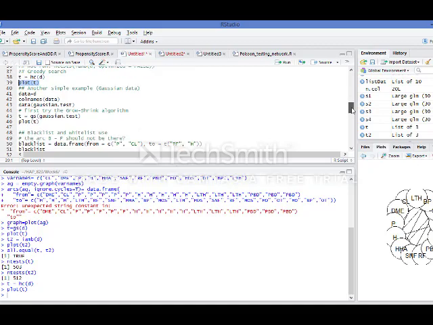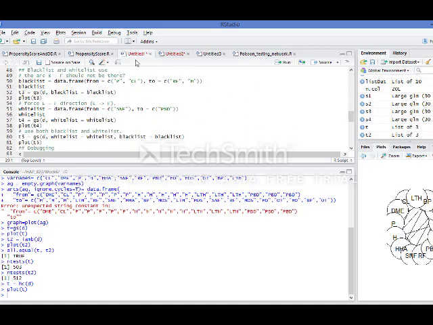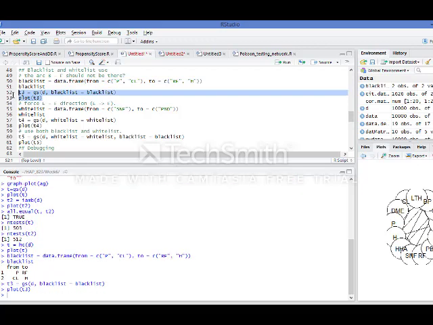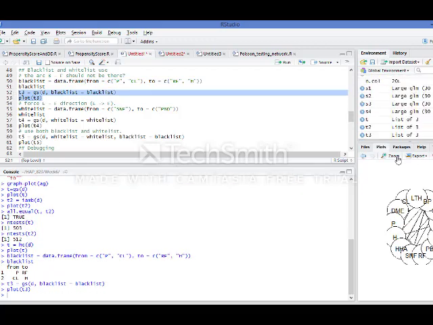So now there is the concept of blacklist and whitelist. With the blacklist I'm telling my algorithm that the arc going from P to RF and the arc going from CL to H cannot be in the network. I'm blacklisting those arcs. I'm telling the algorithm we can't have arcs between this node and this node, or this node, and then we run the grow shrink and we see the plot.